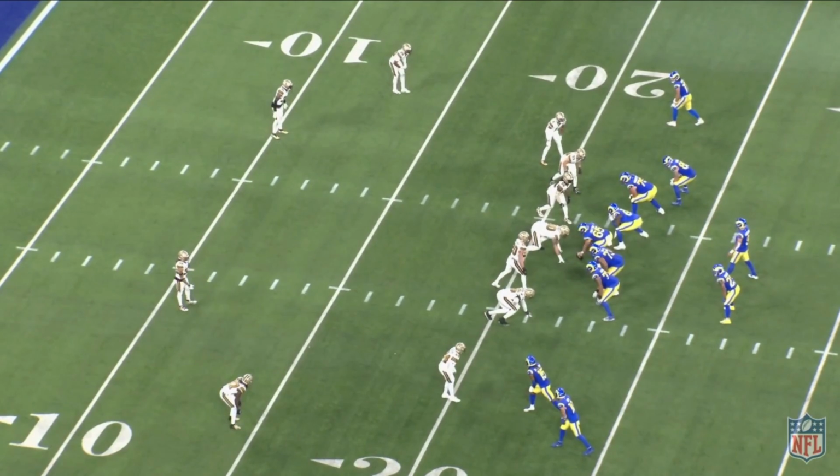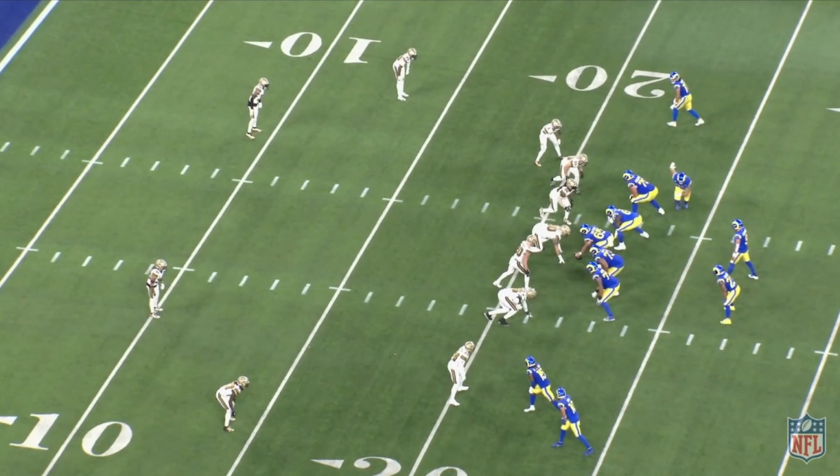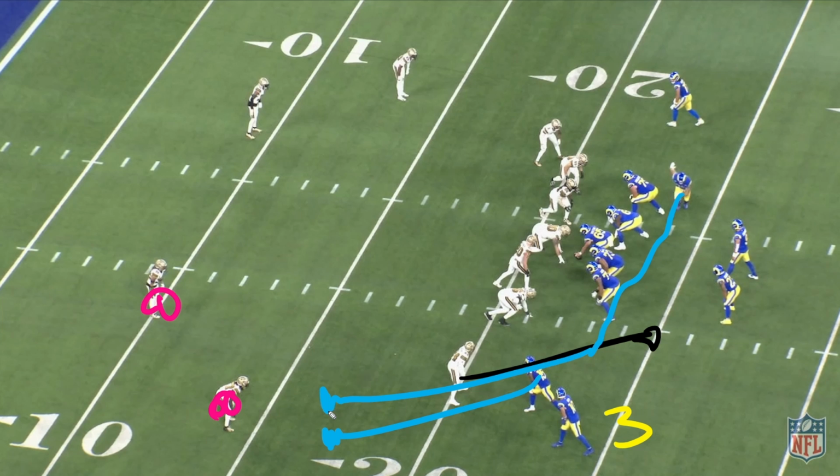But you can see here, as they motion, so go to school on the motion, and nobody runs with him. As he comes across here, if this was true 0, you would expect this guy to bump over. We've got to have some 0 opportunities because we're blitzing the nickel off the edge. So they're going to end up having 3 eligibles down here and only 2 defenders, because this guy disappears, he's blitzing. When we have these 3 players coming across, they don't even block it correctly. They both block the corner. Nobody gets on the safety. We're still able to sort through this thing and get a first down from 3rd and 10.